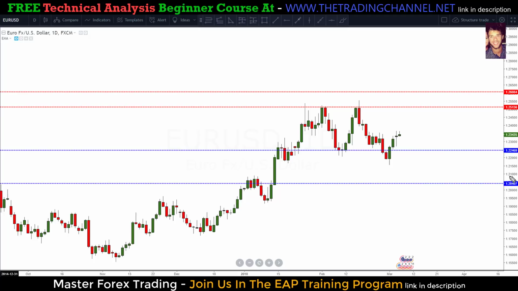Again, pair or stock or whatever you trade, in a period of consolidation and looking at the charts, not really knowing or understanding which direction we're likely to go is completely okay. You're not always going to know or always going to have your rules met to be able to follow a specific trend. No doubt, recent price action has given us a period of consolidation here in the euro dollar, which can make determining which direction this market's going to go extremely difficult. So that's what we have here on the euro dollar.